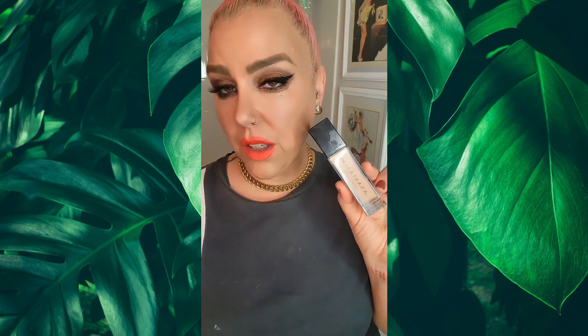As far as foundation is concerned, I used to love my face being completely matte, but I felt it made me look dull and very dry. What I discovered is I really like to use the Anastasia Beverly Hills Luminous Foundation, which is mattifying, and then I mix it with the Save Foundation, which is 70% water, full of antioxidants, and super hydrating. I can't wear these two on their own — this one's too mattifying, this one is too hydrating — but mixed together it's such a great marriage and makes my skin look amazing.